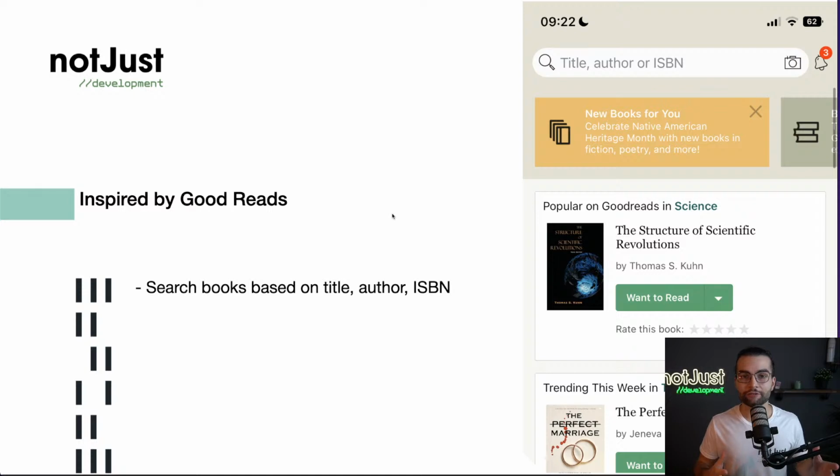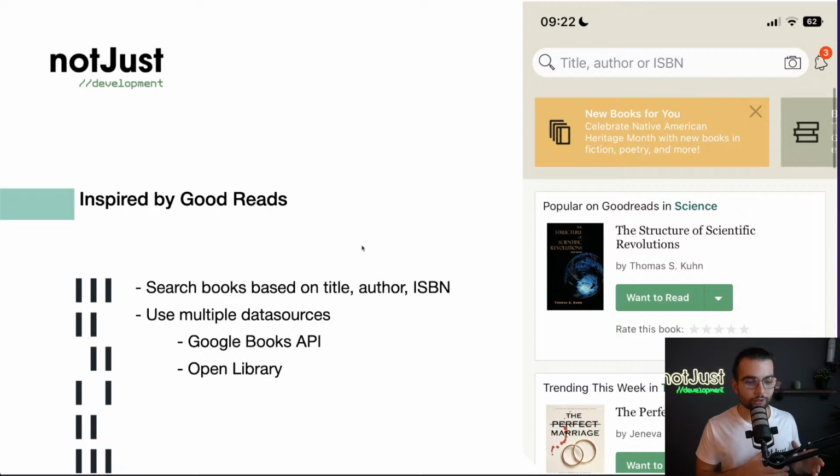The application that we're gonna build will offer features like searching a book by the title or the author's ISBN or other information about the book. Then we will use different data sources to gather all of the information about the books in order to present a complete set of books in the application. For this, we're going to use Google Books API and also the Open Library API to get information about the books.